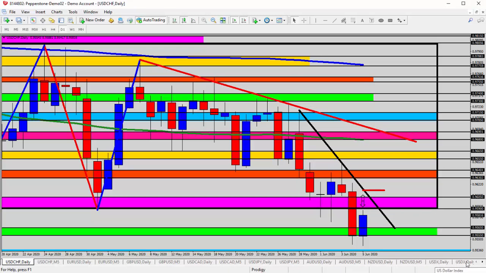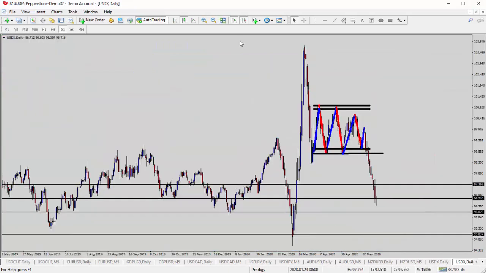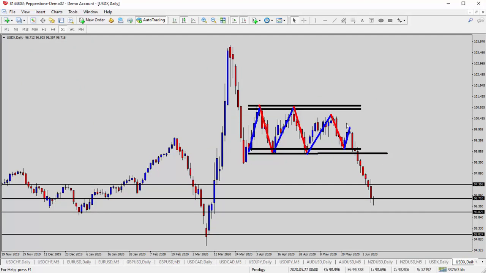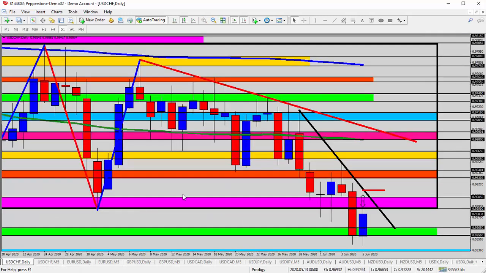Just a real quick peek at that dollar. I'm going to look at this chart right here. This is the US dollar index. You can see what's been happening over the past several days. It broke through the bottom of its range several days ago, just continues to push lower. It's an easy chart to see that. I think there's room to go. I think easily we can see this back down to 96 or even further down towards 95. So plenty of room to go. It hasn't had really a good pullback in a while, so that's possible, back towards 97, 97.30 or so. Possible we could see a pullback on the dollar, but right now it's a downtrend. So that again leads me to short side trades for the dollar franc.